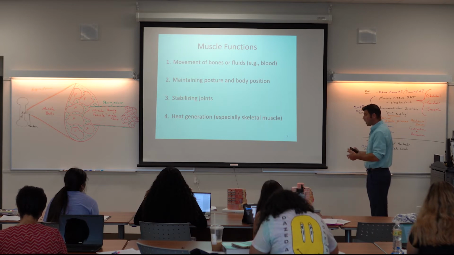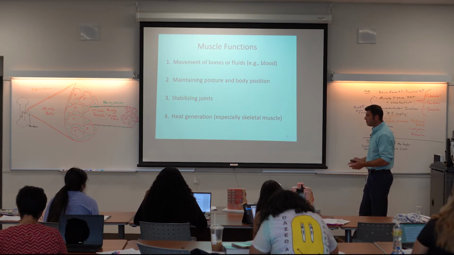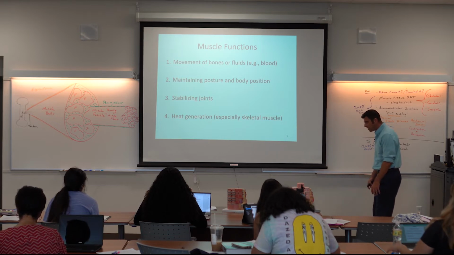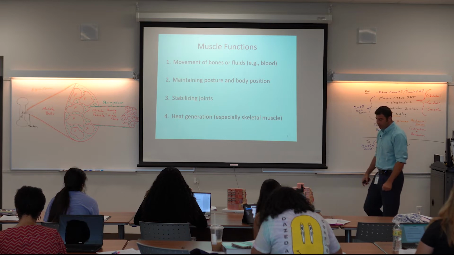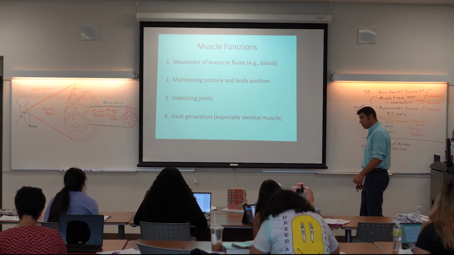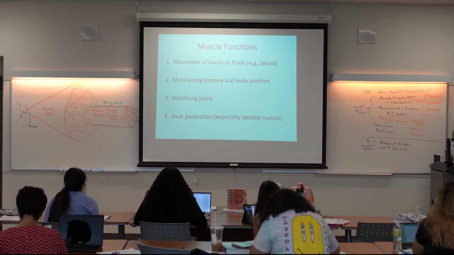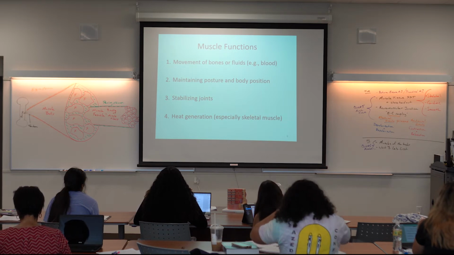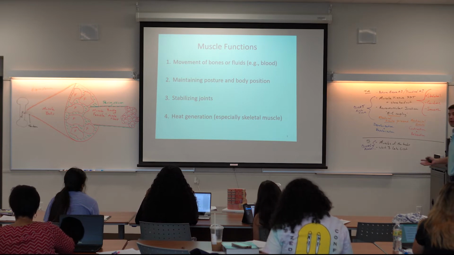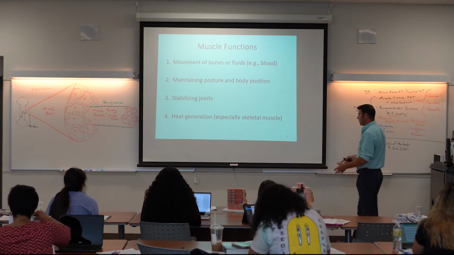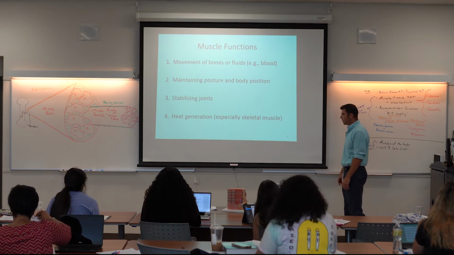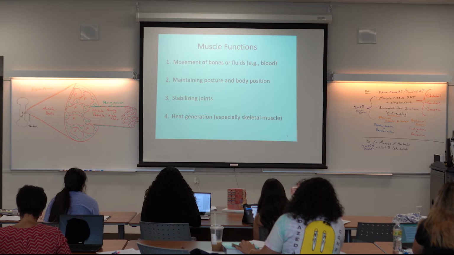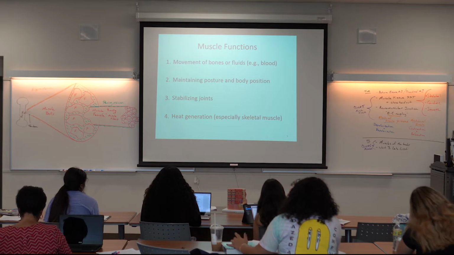In talking about maintaining stability, muscles around a joint are the main things that give the joint stability. So if you are rehabbing a damaged joint, it's typically all about doing exercises that build the muscles around that joint. And then the final thing, we can say muscles are able to generate heat when it gets too cold. We're not having to worry about that right now this time of year, but again, walking into a cold room or remembering how it was in wintertime, if you get too cold, your muscles can involuntarily shiver, and that generates a little bit of body heat.